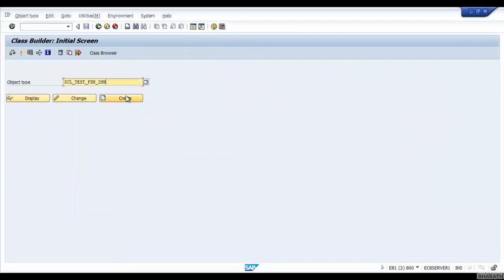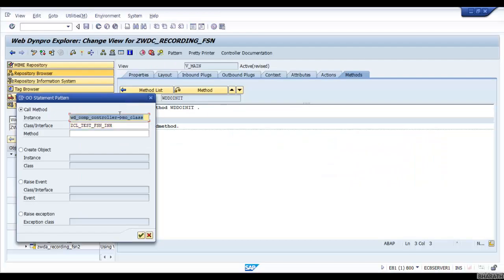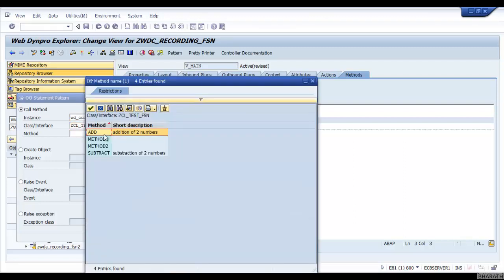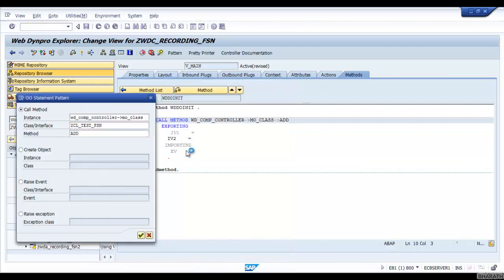This is the class name. Now I have to access the instance method add. Now just press OK.